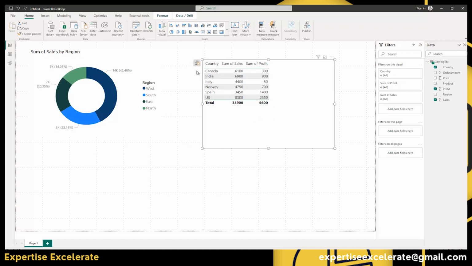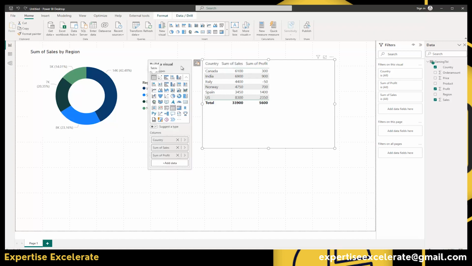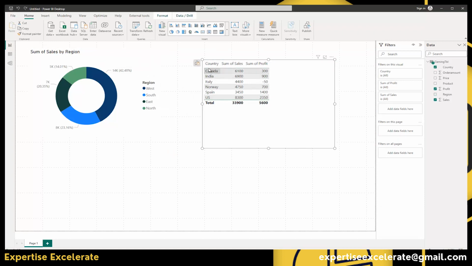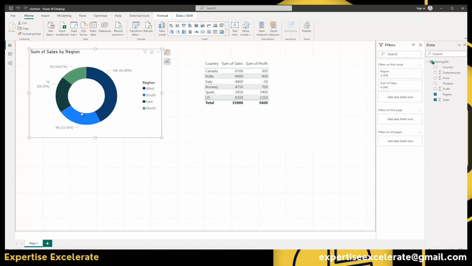And for some visuals, the formatting options are already built in. Currently, the on object, so this option to change the chart type and add, well, as I said, the formatting options is not already rolled out for all the visuals, but for some of them. For instance, if I click here, you see that there's a little icon, this one here. So this one is currently not supported, at least at this point in time, for in this case, the table, but it will be in the near future. So depending on when you watch the video, maybe the option is already there for the table as well. But for now, it's already there, for instance, for the donut chart.